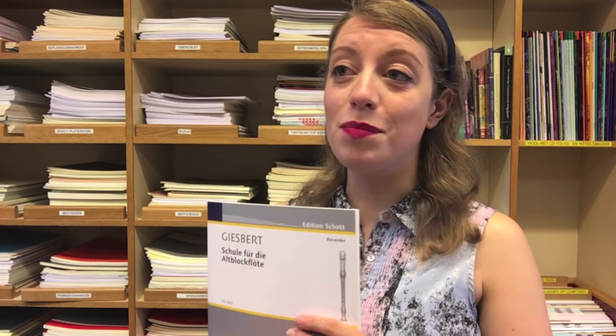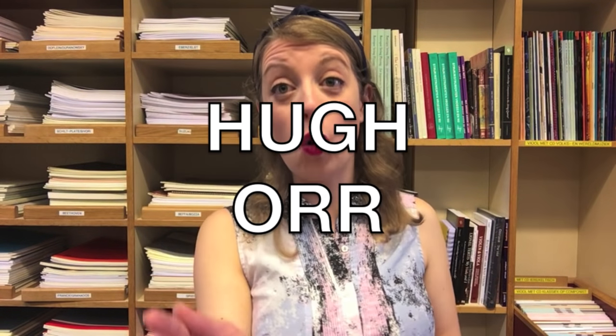I tend to find with these books that they give you a lot of information and material, and they're quite good at building up the notes, but almost none of them give any explanation about rhythm, and quite quickly we have 16th notes, dotted 8th note, all on page 4. So again, these are good if you have experience from music and you like quite a lot of dense material. And I've heard a lot of you talking about the Hugh Orr recorder method. I haven't been able to find that here, but I think it might be the same style. If it's not, tell me please.